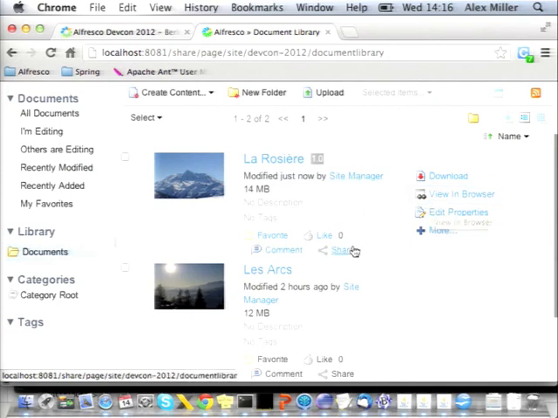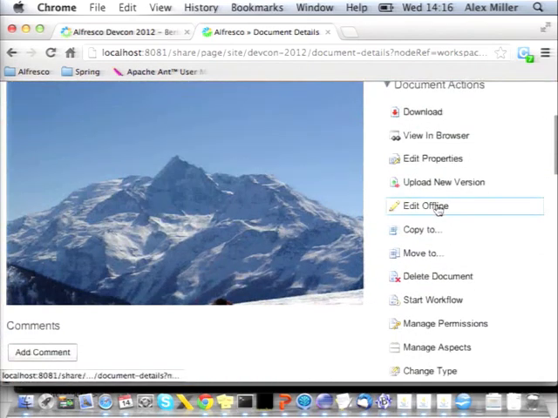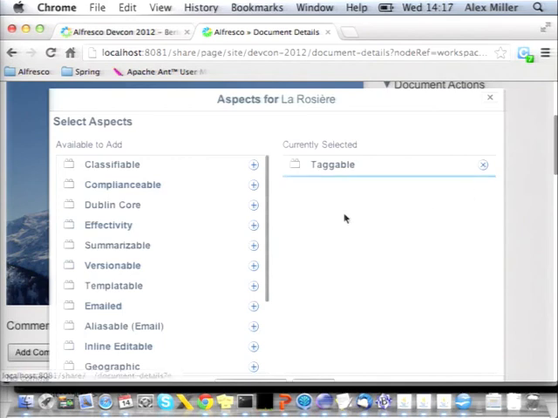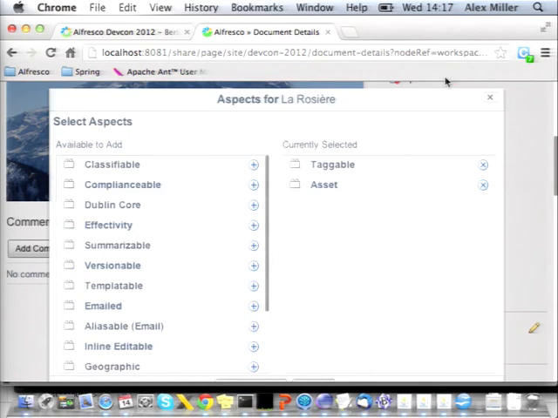So essentially, here we've got a couple of what I'm going to call our assets, the things we're going to try and sell. So if I go in here, so I've got the manage aspects.